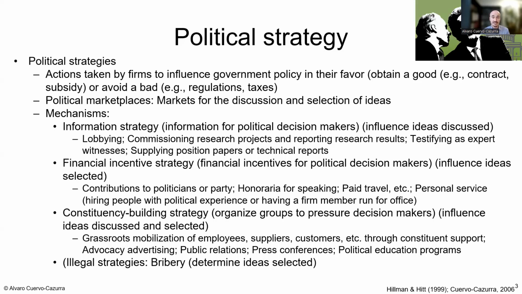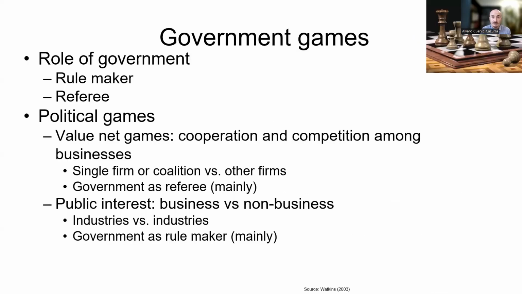With this, we get into an understanding of the process. How do we go about this? So the first thing is understanding the role of the government, which in political games, takes two. And this is the interesting part, in which the same actor can, on the one hand, make the rules, create new regulations, new legislation. On the other hand, they can implement the rules. So they're going to act as a referee. There are judges that are going to say, yes, this is the current regulation. You are aligned with it or you are not aligned with it. So we understand this. This is why political games are slightly different from traditional competitive games.